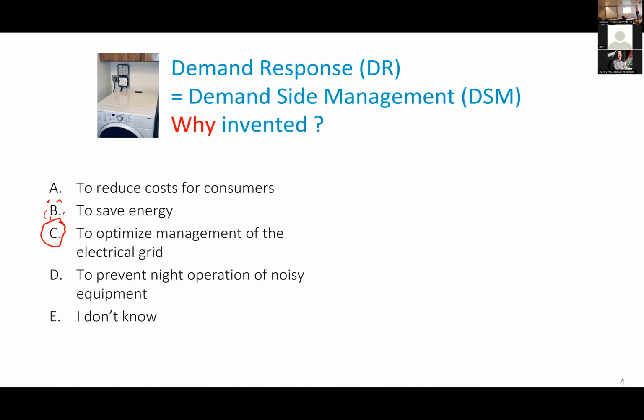The goal of this is to manage consumption to match production and is triggered by the fact that, unlike gas, there is no such thing in gas distribution networks. There is no demand response, right? Why is there none in gas distribution networks and there is one in electrical energy distribution network? Why is there such a difference? What's a fundamental difference between gas and electricity? Yes? Gas can be stored, exactly.